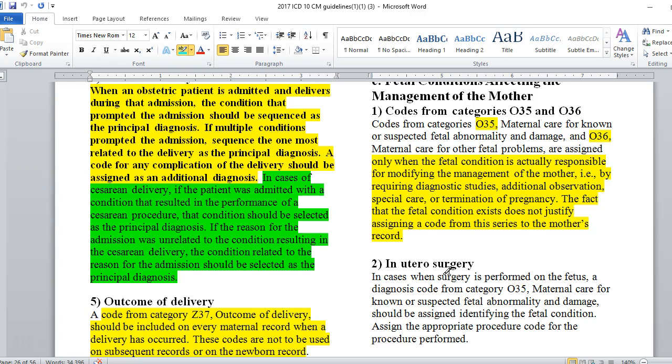But if, let's say, on an ultrasound, they find a cleft lip and cleft palate, that does, because the mother is going to need more diagnostic studies. She's going to have more ultrasounds, and she's going to have 3D ultrasounds, so they have a better indication of what's going on with that baby's facial structure, so that they have an idea of what they might have to do feeding-wise when the baby is born. So again, the difference is modifying mom's treatment. That's what we want to think about.